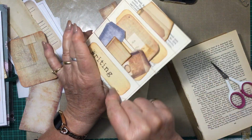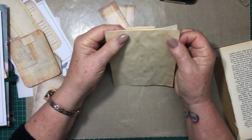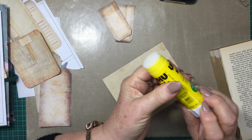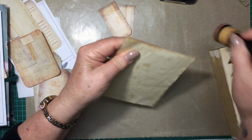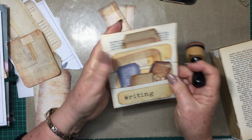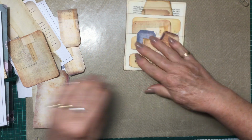I did back stitch there, so that probably would have looked nicer if I'd put that on first before I stitched. But that's good. That's all right. It's still going to hold together. Like I said, I really don't need a lot on the front, because that book had beautiful dark edges to it. So there we go. We have number 6.